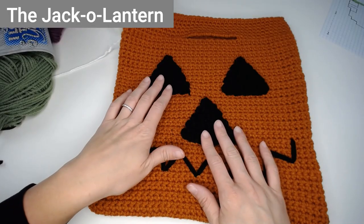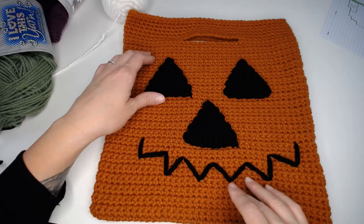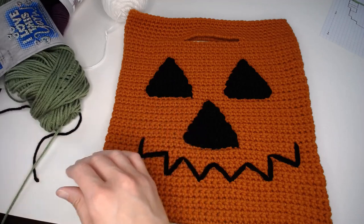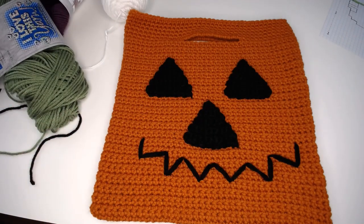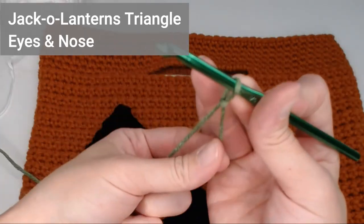The next bag that I want to show you guys is the jack-o'-lantern. He is going to have three identical triangles and his squiggly smile. What I first want to show you how to make are the three identical triangles. I'm going to use the green yarn again so that way we can see the stitches much more clearly. Okay, so go ahead and make your slip knot. Insert your crochet hook.